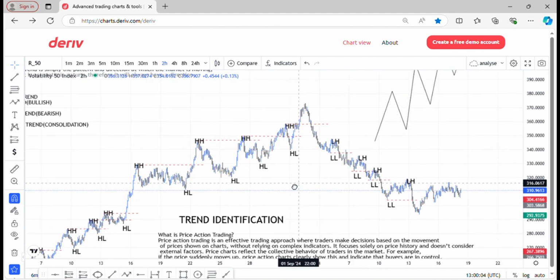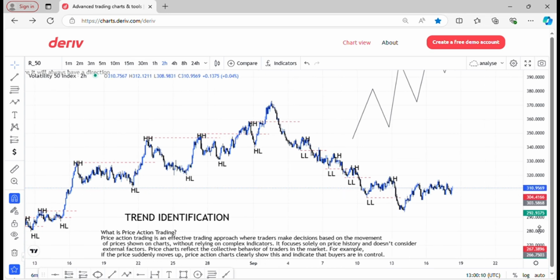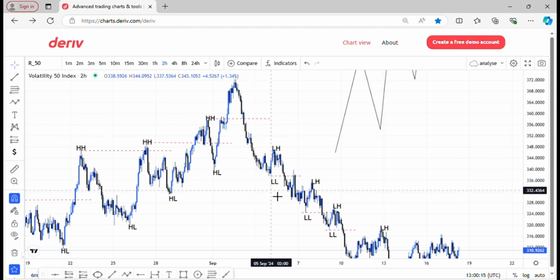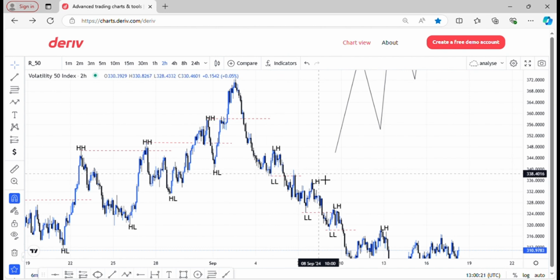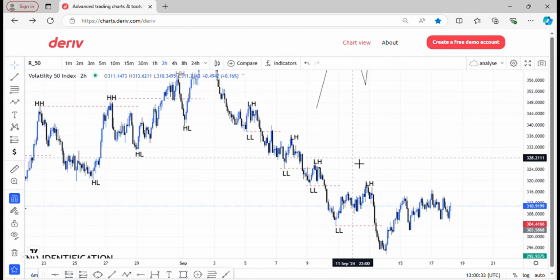For the sell, it's just the opposite. You can see that the market created a high, a low, and then a lower high, a lower low. The market broke structure and gave us a lower low, a lower high, a lower low, a lower high, a lower low, a lower high. So when I see this, it's no longer doing higher highs and higher lows. It's doing lower lows and lower highs, which means the sellers are in control of the market. So what I'll be looking for now is sells, no more buys.